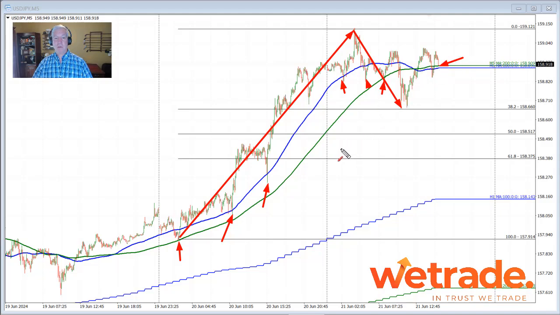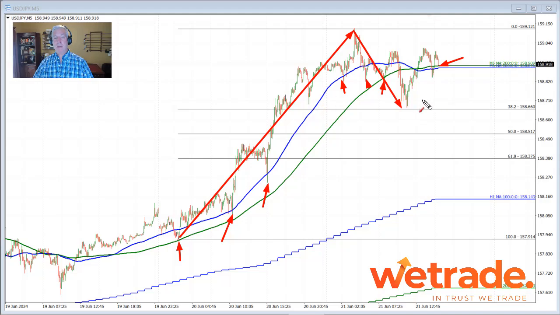Now we see the 100 and 200-bar moving averages moving sideways, which is indicative of a market that's trying to figure out just in the short term where we want to go. So be aware of that dynamic, and maybe watch these 100 and 200-bar moving averages as little barometers for today's trading.